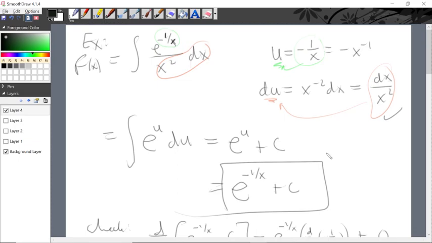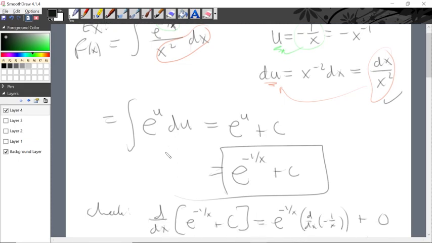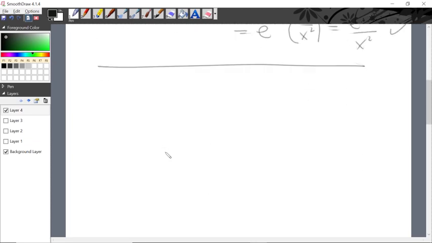And the next thing that would have changed, if we had a definite integral, if there were bounds, once we change those bounds into values of u, we don't have to change them back into values of x again. Because we're going to get the same numerical value, right, by using those values of u as we would have if we had gone back to x's. So there would be no need to revert back to the original function with respect to x. So those are some differences between an indefinite integral and a definite integral. Okay, and there's some flexibility there.